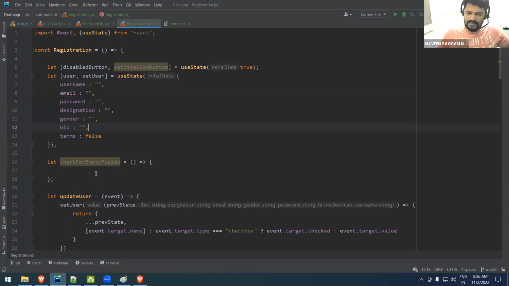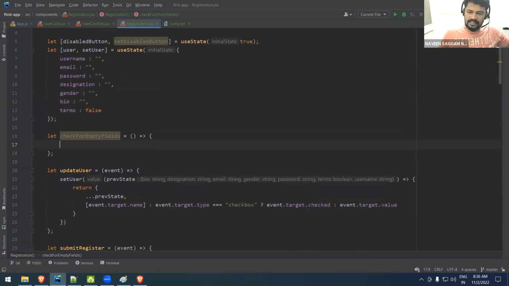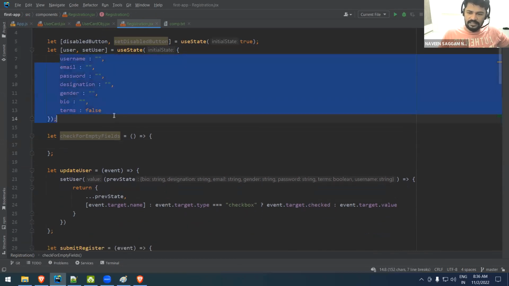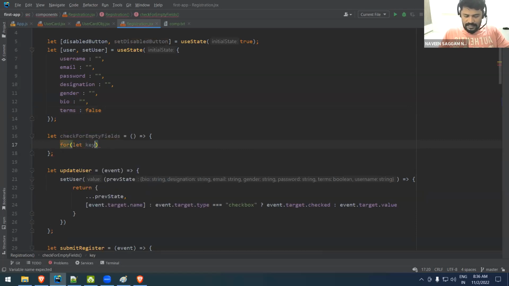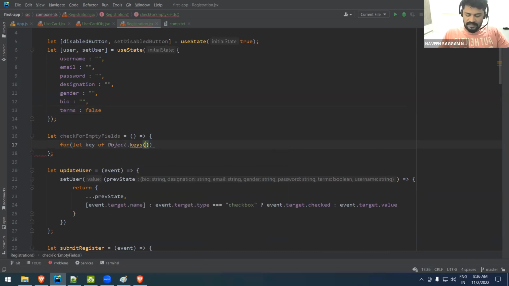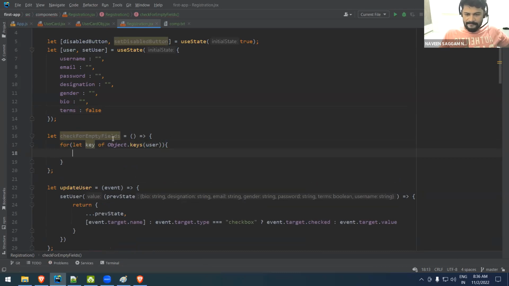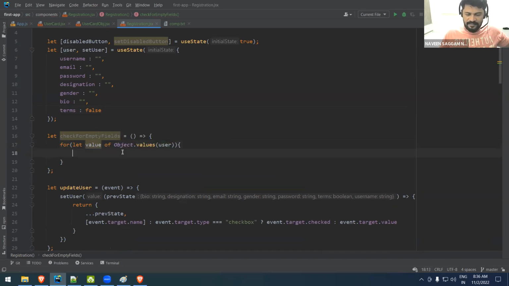So how to iterate through the object? You go with keys, I guess. Let's do one thing: for let key of Object.keys of user. You get all the keys. Not all the keys, I think you get the values directly: Object.values of user.